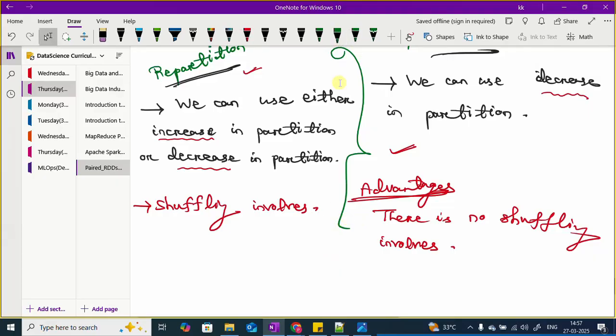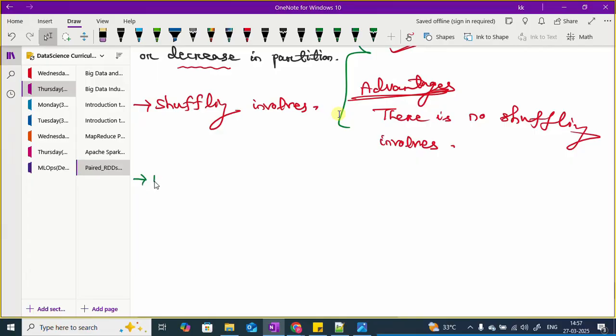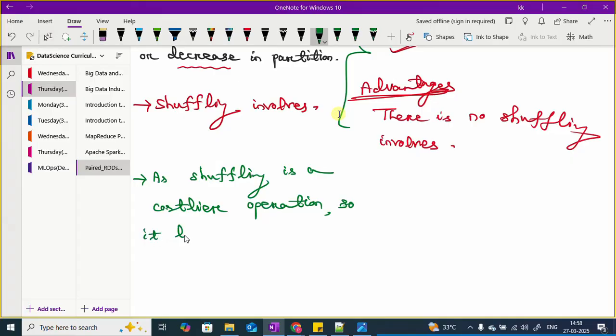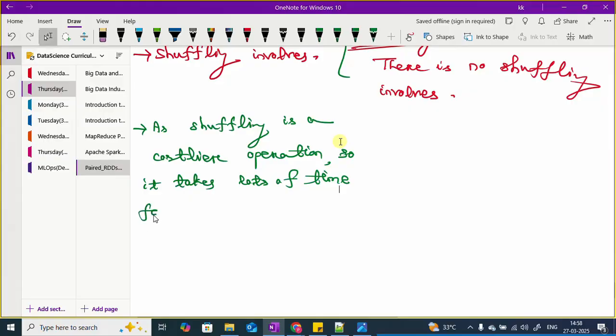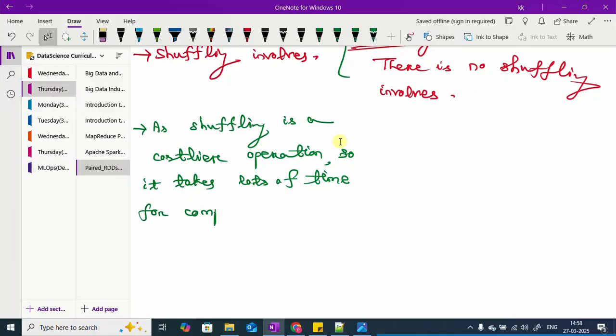As shuffling is a costlier operation, it takes lots of time for completion of task.